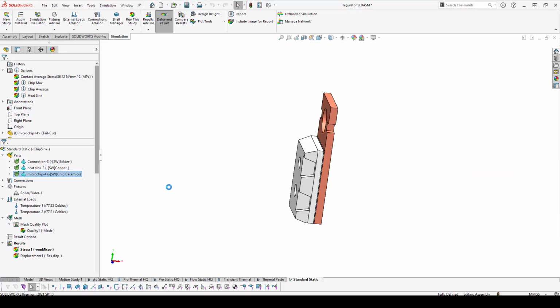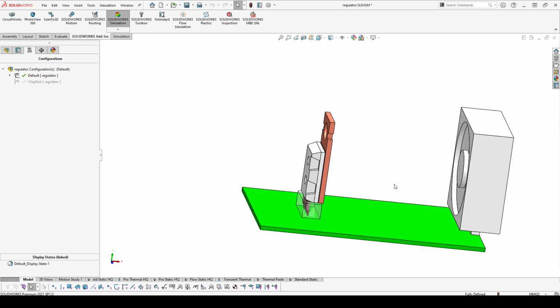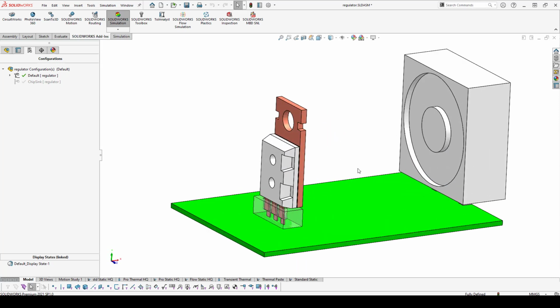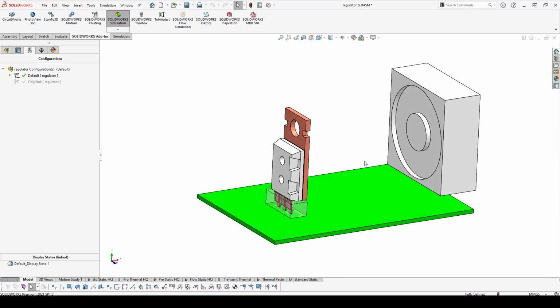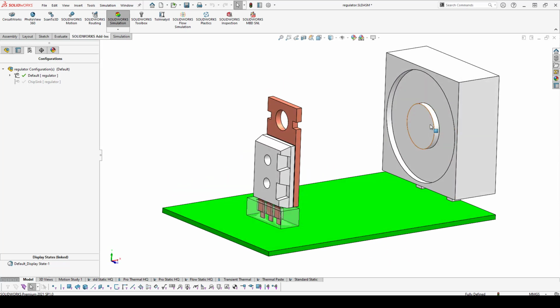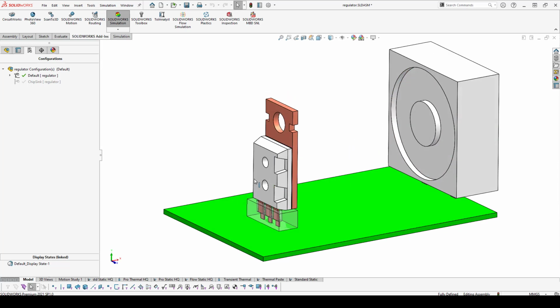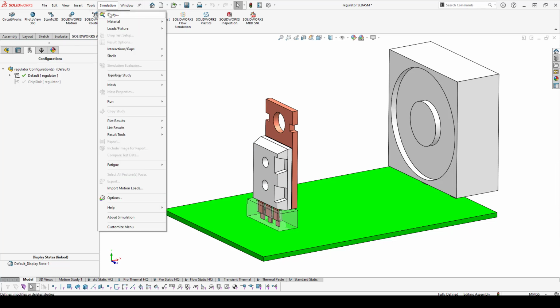I'm going to go to a fuller model here, because now, like I said, we can account for some of these additional heat pathways. Now, in this example, I don't actually need the body for this fan. It's in there more for the flow study later. For this thermal analysis, it's not going to make that big of a difference to include that body. But really, it's this region here that we're going to model in some degree more detail.